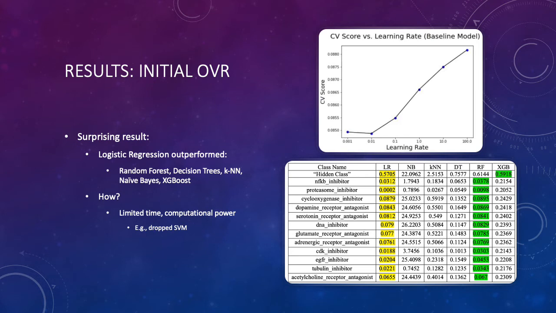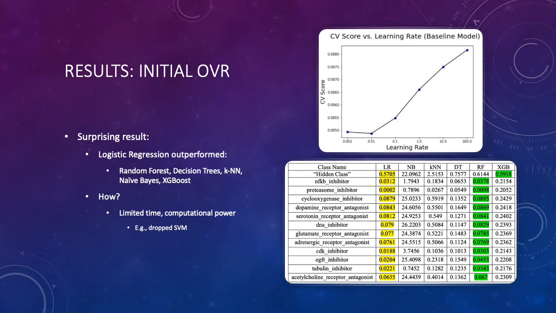You can see on the bottom table, it's kind of surprising that logistic regression outperforms all of them. That's in the yellow column. In the green column, you see mostly random forest and one XGB, and those are the cases when the cross validation scores are really similar.